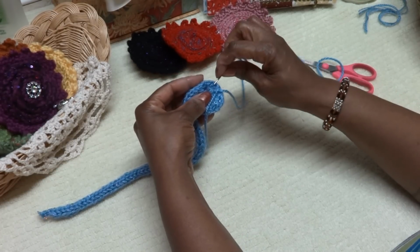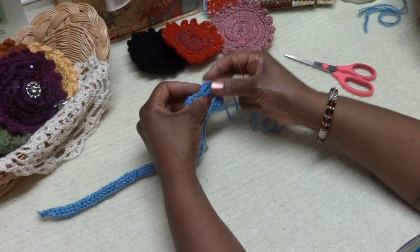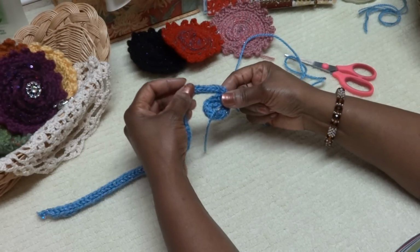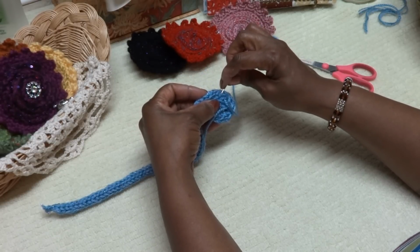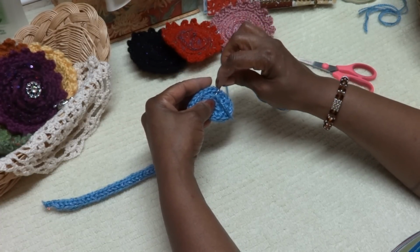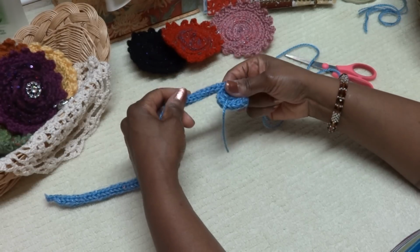Then I swirl just a little bit. Then I take a little tiny stitch across the swirl and this first part, and it's just like a little whip stitch. I pull this a little bit just to kind of keep it loose. I take a little tiny stitch. Don't pick up too much yarn. You definitely don't want it to go to the other side. Just a tiny bit of yarn on each one. And now I am just securing my swirl or my yarn in place.